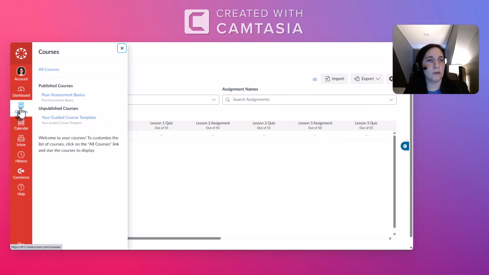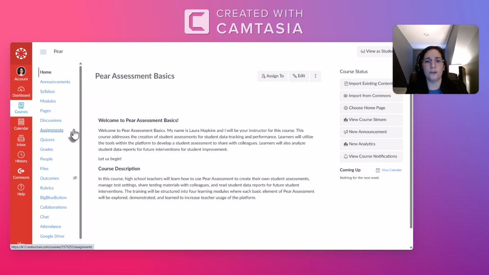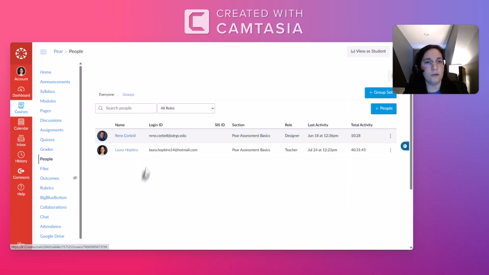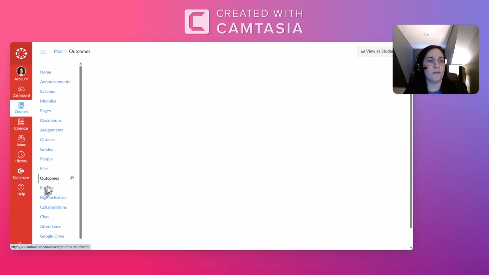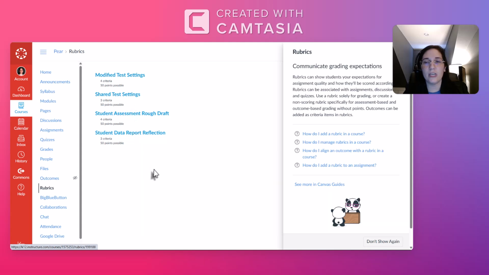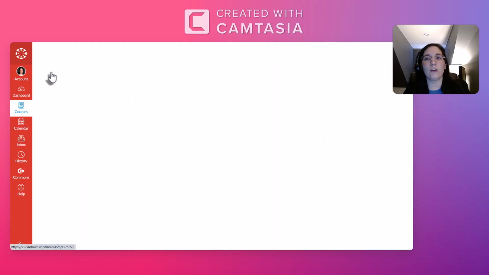From here, I'm going to go back to my courses or to my dashboard and click on it again, because this is all your user interface and how you play with it. Then it goes into grades, of course, people who are enrolled in your course, like who is shared with you. It also does outcomes if you want to show that. If you have rubrics in here, all of these things are here and it can help you create rubrics as well. It also has chat, it has Google Drive, it has so many other accessibility items in here. It just continues to grow what you can actually label and put in here. But this is just a brief overview of how you can use Canvas to create your courses and what one would look like.